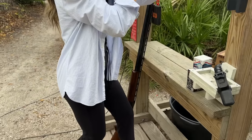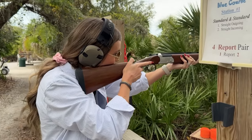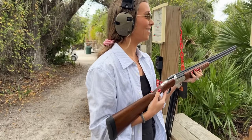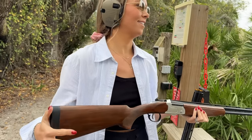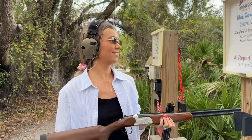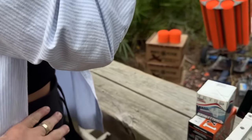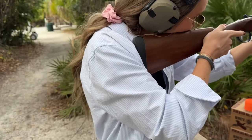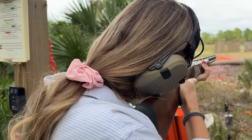That's great form. You've got your feet good, butt out, leaning forward. I love it. It's kind of like a workout. I'm shaking. I think you're too tense. I think you need to loosen up a little bit, like you're getting ready to do some lunges, right? Loosen up. Yep. Sometimes it's easier if you put your hip against this piece of wood right here. Does that help? Yeah. Okay. Looking good. Looking really good.